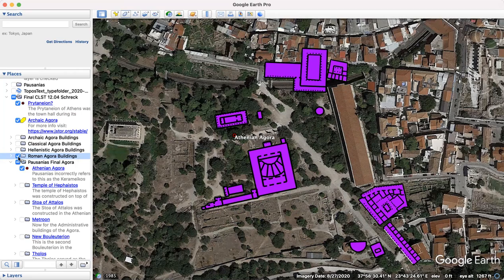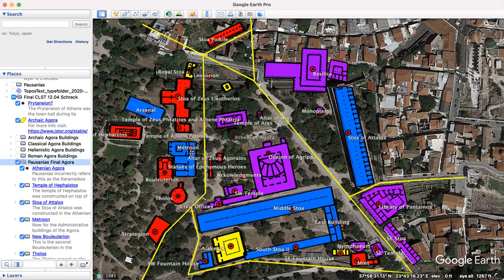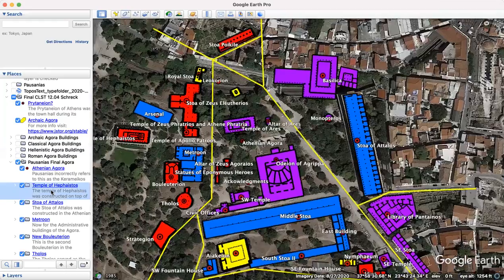And so that leaves us with how Pausanias saw the Agora at the time, which would have looked something like this. As you can see, I've kept the buildings and included the roads. So when Pausanias traveled through, this is what it would have looked like to him, and these would have been the buildings that he's describing. And so for that reason, I'm going to go into a few details on a few of these.